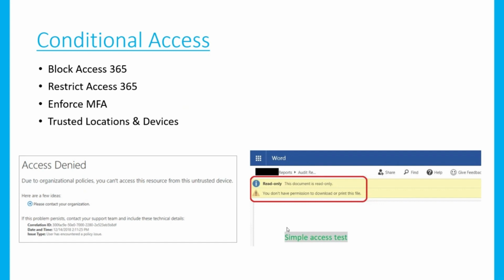The second thing we can do over on the right-hand side is we can restrict access. So if it's on an untrusted device, rather than just blocking it altogether, we can limit the access they have to it. So we can prevent them from downloading it or printing, which you can see here. So there are some options to protect your data by using a conditional access policy, so that if they're not on a trusted device, they can still access some of your data and documents within 365, but it will be in this limited mode, so they can't download the data or get it to another device.